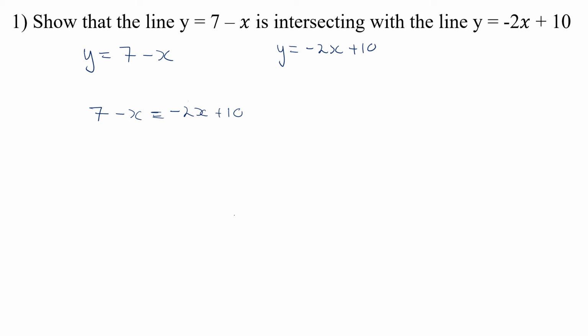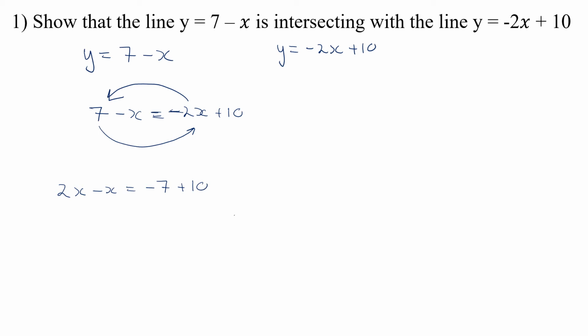Let's see, to find x, the easiest way here, transposition again, we're making x the subject of the formula. So I'm sending the negative 2x on the other side, and I'm sending the 7 on the other side. This negative 2x is negative, so when I send it over, it will be positive. So that means on this side, I will have 2x minus x is equal to, this 7 is positive. Remember, if there's no sign in front, it is positive. So when I send him on the other side, it will become negative. So that would be negative 7 plus 10.